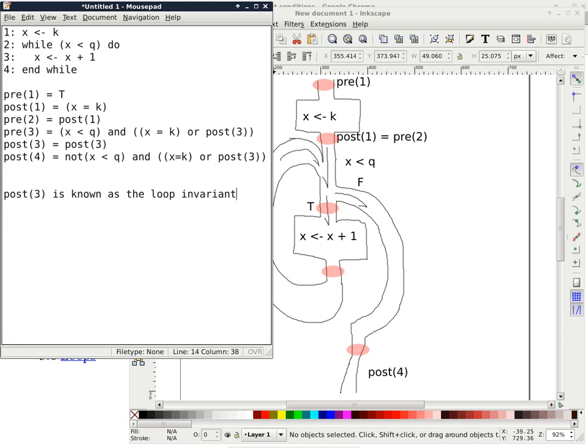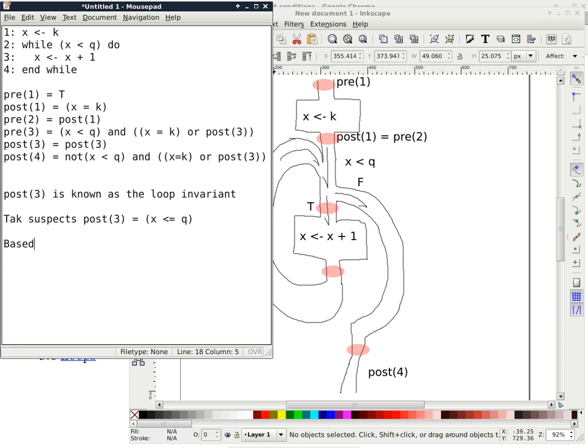But if you have a suspicion, there's a way to test whether it works or not, because you can just plug it in and see whether it makes sense. So I'm just going to take a stab at this. Without telling you why I have this suspicion, I'm just going to say, Tech suspects post 3 is X is less than or equal to Q. Not just less than, but less than or equal to. I don't know whether it's going to work out or not. I'm just going to have to plug it in and see whether it leads to any type of contradiction. Because if it leads to any type of contradiction, I know this assumption cannot be true.